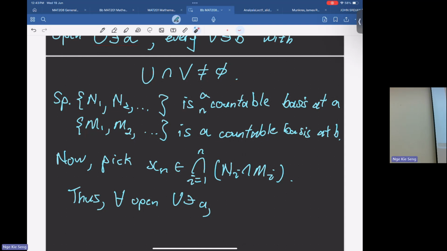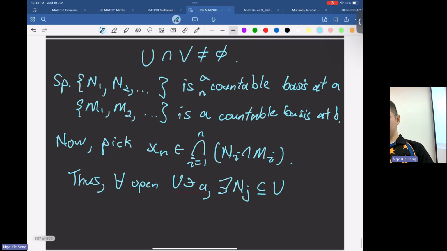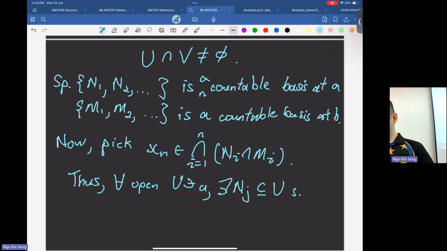So how to find that capital N now? Same trick, right? Same trick we just used. For this open neighborhood U, because our space is first countable, there exists an Nj. Okay, this N is not the number N. This N is my countable basis. Don't confuse it. So this Nj will live inside U. In this case, what can you do? This little j is the capital N you want.